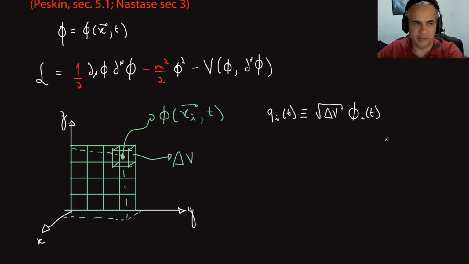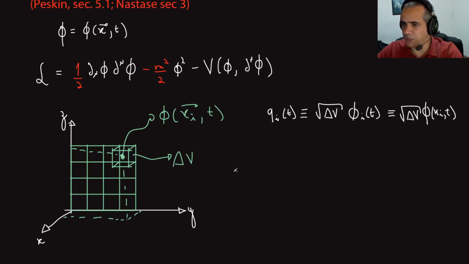But this definition is totally arbitrary. It's just convenient. And of course, just to make clear, this is defined as square root of delta v times phi of x_i, t. So I'm running over the positions and assigning one coordinate for each. And this is where it's clear that, viewing it from this point, I have an infinite number of degrees of freedom. The moment I go to the continuum, I have to define the field in an infinite number of points to actually know the state of the system, even classically. So actually one field is equivalent to an infinite number of degrees of freedom. But we'll call just one field 1 degree of freedom in this language, in the field theory language.